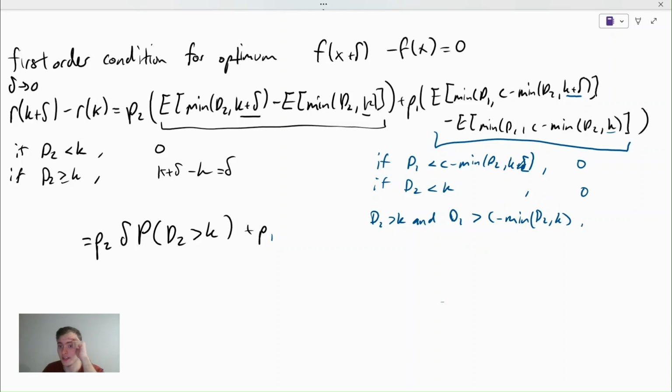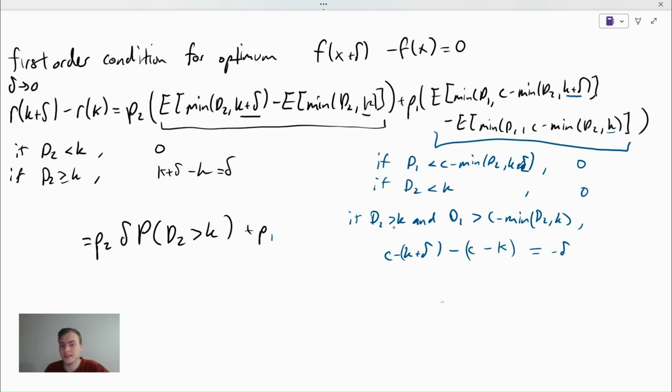And in this case, what are we going to get for this expression? Well, over here, we're going to get c minus k plus delta, in parentheses, and then over here, we're going to be subtracting c minus k. And so then we're going to be left with negative delta. So pretty similar to the other, but now we have a negative sign in front. And we'll write out this probability, right? So our expected value is going to be this value times the probability of this case plus 0 times the probability of the other cases.